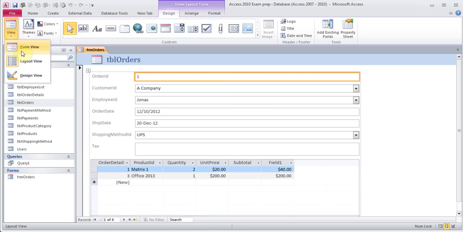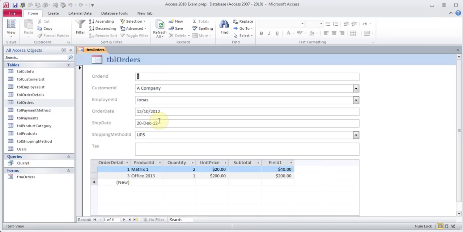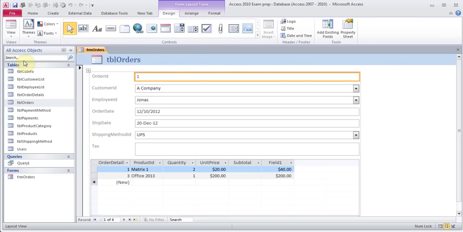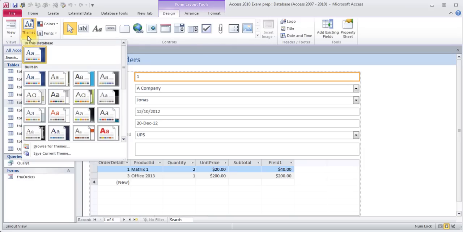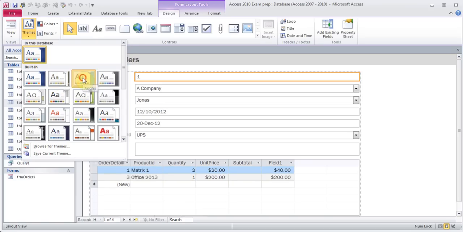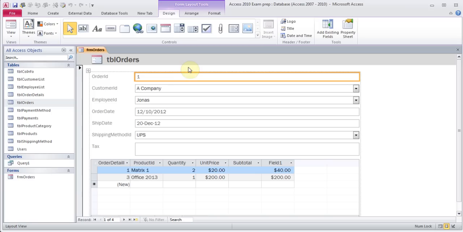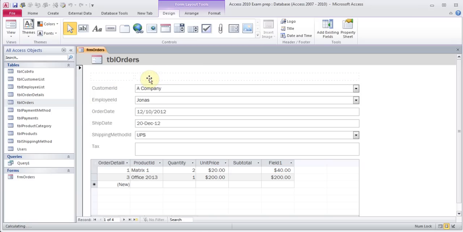And for that, a lot of the time you'll be in the form view here, and then they'll ask you to do something. So they'll say change the color of it to something different. You'll have to come from here to layout view, and then in the themes section, they'll tell you the word themes, so you know what section you're looking for. As you point to them, you'll see they have certain names. So if they say change it to Angles, you just click it and it changes. If they ask you to delete this, you just click on it and hit the delete button on the keyboard, and that field is removed.